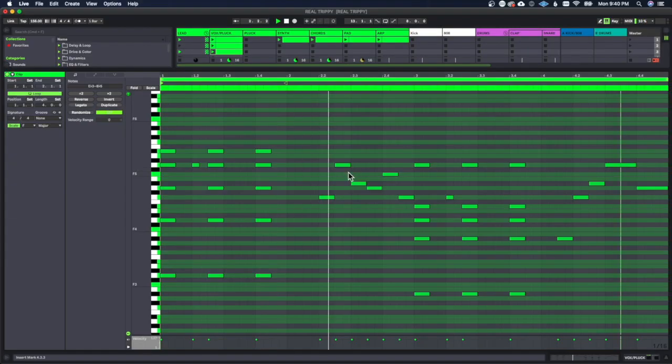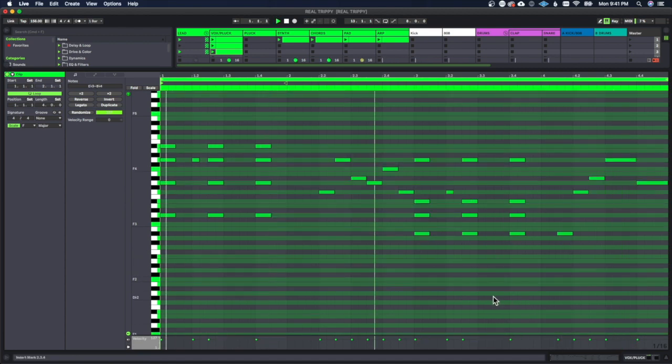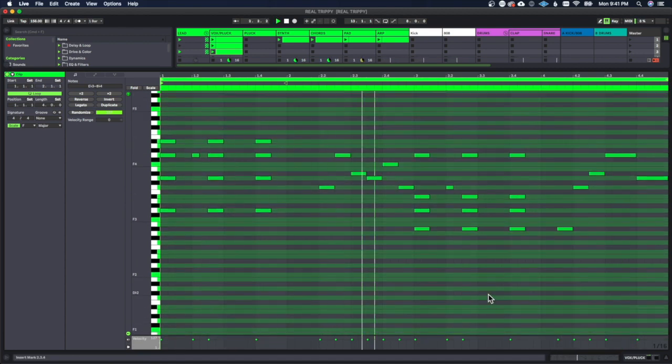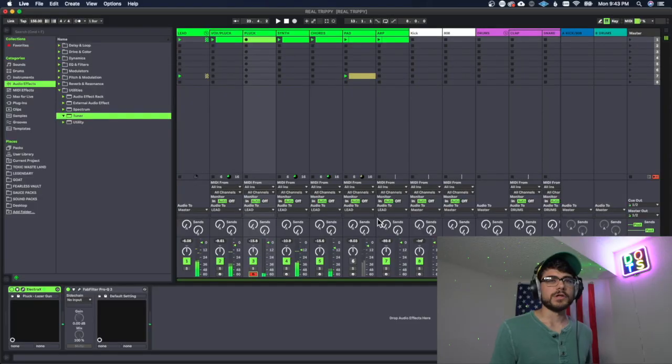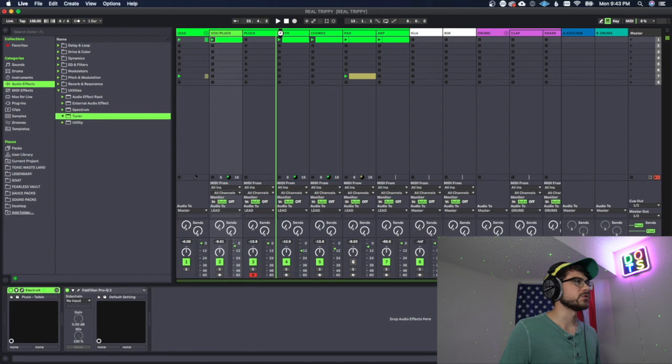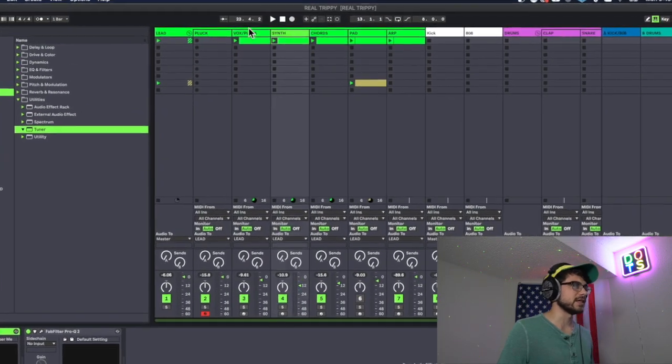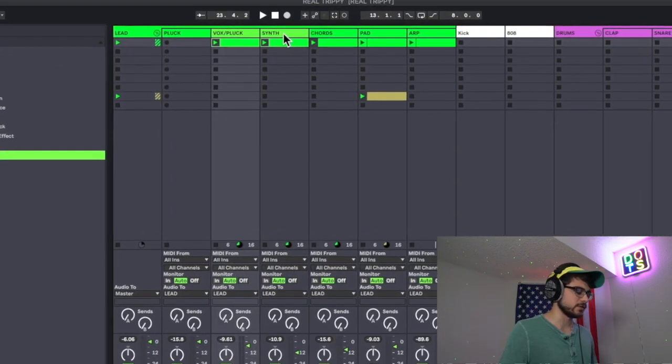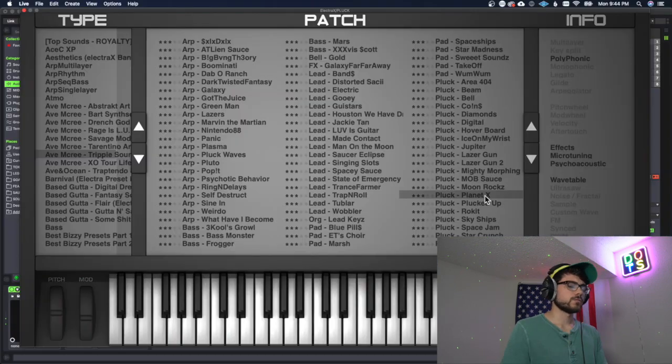Alright, let's add some layers to this now. Okay, so we just copied over the MIDI from our synth to our pluck here, and I got rid of the bass notes, and it's going to make that sound a lot thicker and better. Okay, so we're just going to find a quick counter melody to go with this, and then we can wrap it up. I'm also going to group these two together since they're playing the same notes pretty much, so that I can control the volume together.